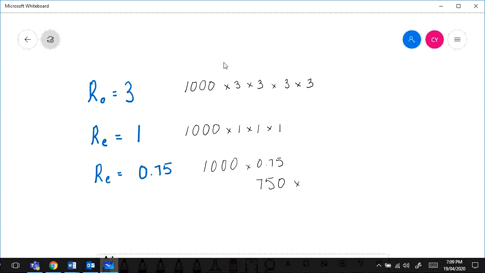Now the next day we're going to multiply by 0.75 again. So just grab your calculator and go 1,000 times 0.75 times 0.75. And that's going to give you 562.5. Now 562.5 is a bit silly, you can't have half a sick person, so we might make that 563 if we were rounding that up. But you get the point. You take your initial number of sick people and times it by this Re number as many days as you like. And let's have a look back at our animations, what that does to our virus.